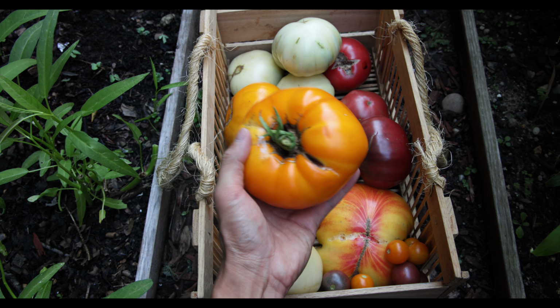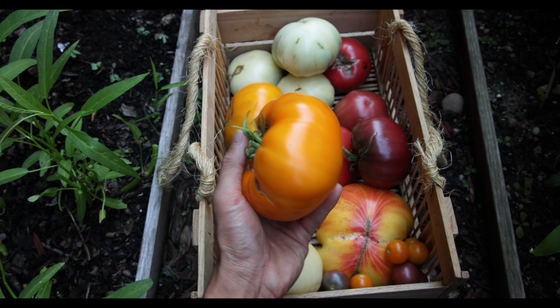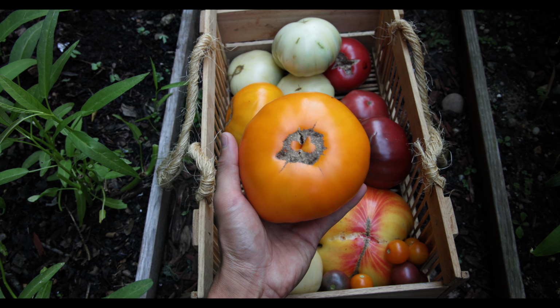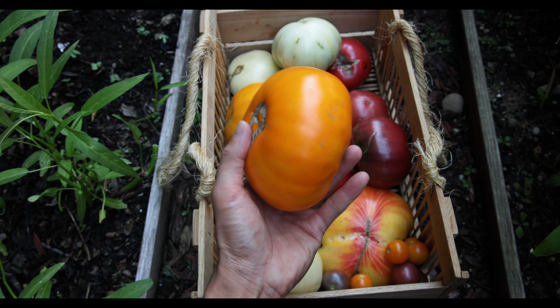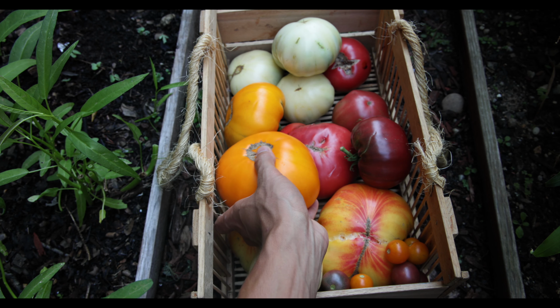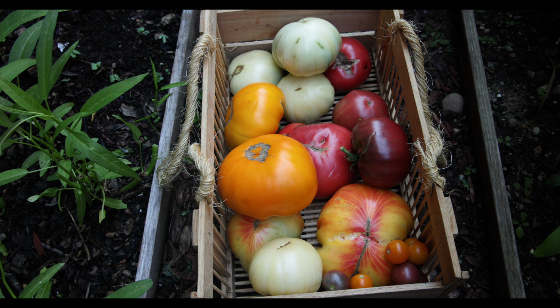Only the yellow Brandywine doesn't seem to be bothered by any split or crack. It looks like the skin is very tough, this guy. And that's it for today's harvest. Hopefully this much can get me through the experiment, or hopefully there are more good varieties ripening.